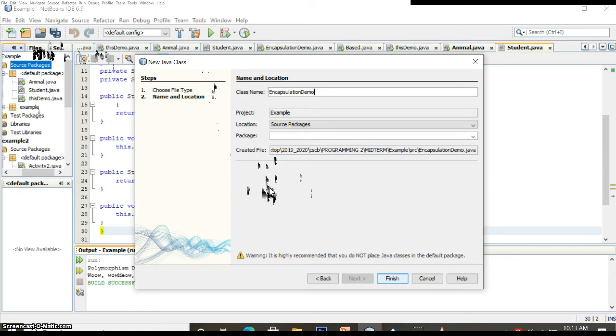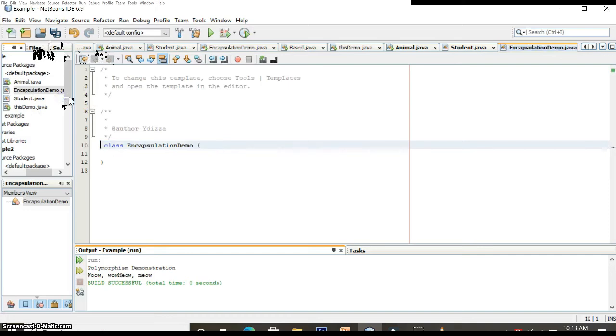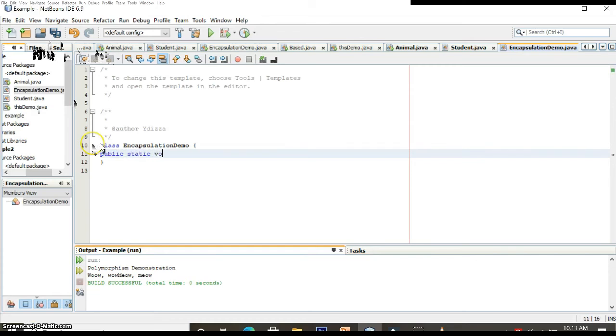So let's create a new class na may pangalan na EncapsulationDemo. Yan. So, tanggalin natin lang itong public muna. Same lang naman din siya, no? And then, public static void main String args.